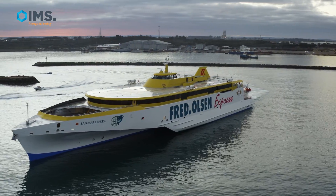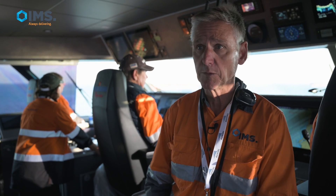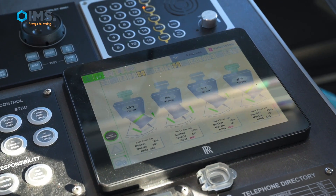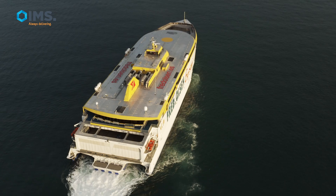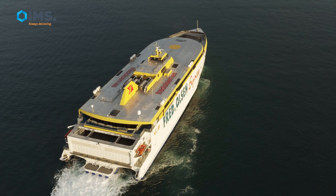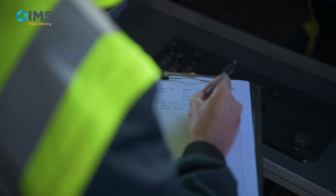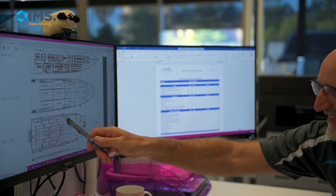As well as the motion control trials today, we will also do manoeuvring trials, which cover the specific characteristics of this boat: how fast it turns, what the turning circle is, how fast it stops, and what the acceleration is. These tests are done to a classification society standard, so the owners, the shipyard, and everybody knows it's built to law and does what it is supposed to do.